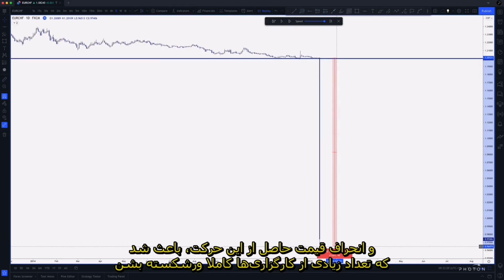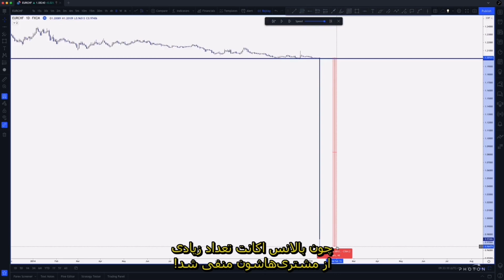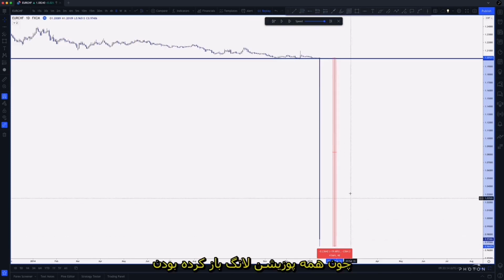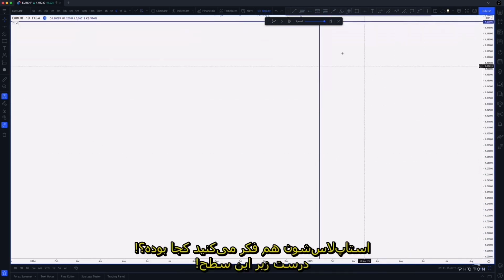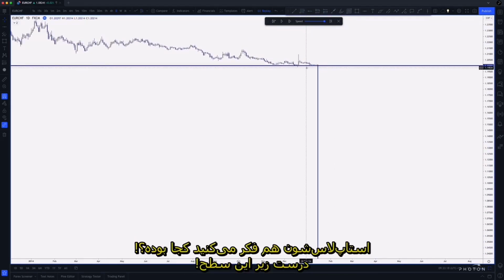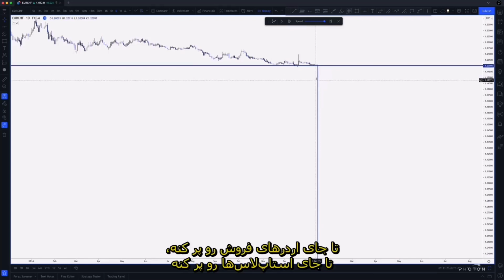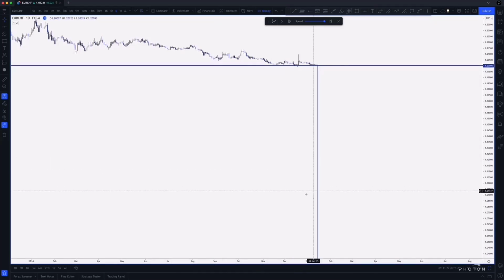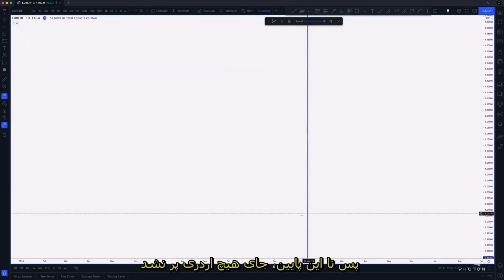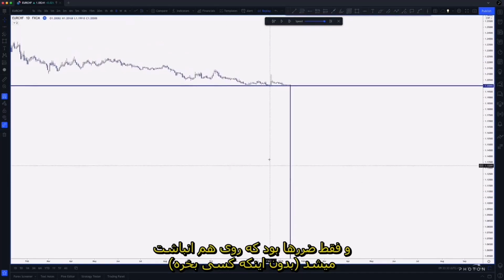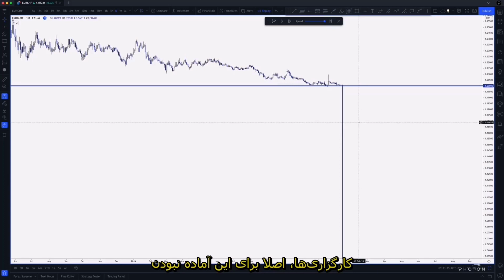They went completely bankrupt because a lot of their clients' accounts went into negative balance, and they owed money to the broker that they were never going to be able to pay back. Everyone who had gone long, where do you think they put their stop loss? Just below that level. And when this goes, there's not enough liquidity, not enough buy orders on the other side of the market to fill their sell order, to fill their stop loss. So people were getting filled all the way down here, or not even getting filled and just having a massive floating loss, which the brokers were just not prepared for.